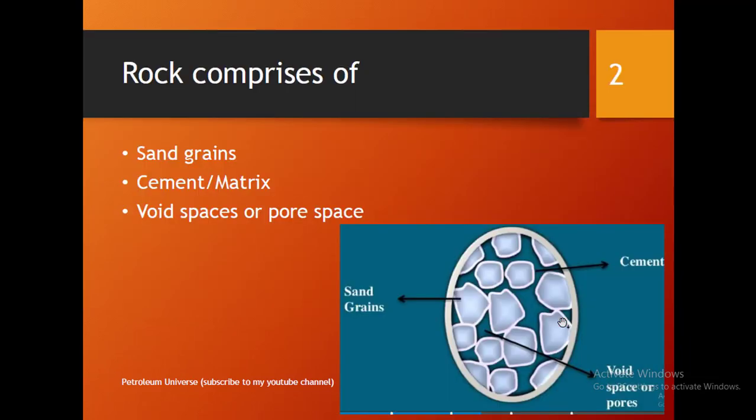Obviously we know that porosity comes into the picture when we have a reservoir rock. That reservoir rock comprises three things: sand grains, which are solid in nature, and different sand grains are attached to each other with a material called cement, or the sand grains are attached to the walls of the reservoir rock with the help of cement. Apart from that, whatever leftover space is there in the reservoir rock is considered to be a void space or a pore space. As you can see over here, this empty blue space is nothing but a void space or a pore space.